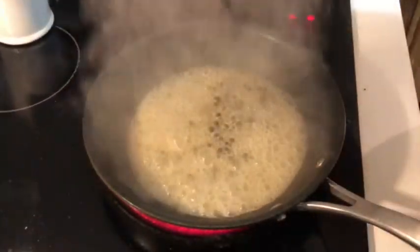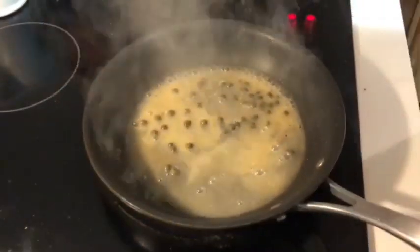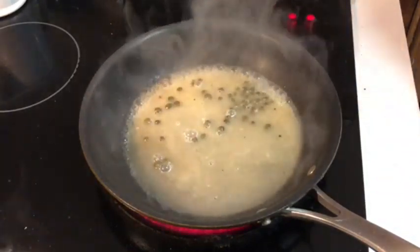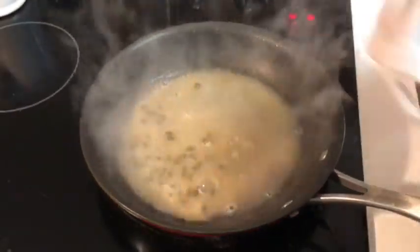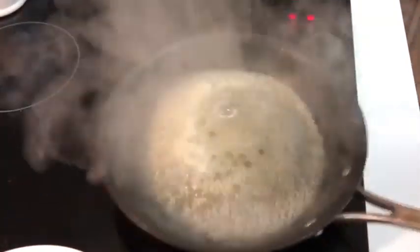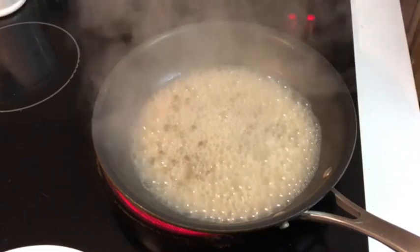And then you can add chicken stock if you want. I don't see the reason. A little bit of water. Crank up the heat. And yeah, I'm a cereal wiper, because I like to make that a little bit clean. Okay, boil that for a sec.